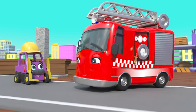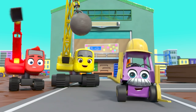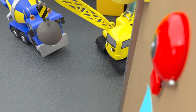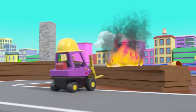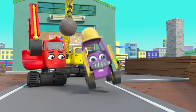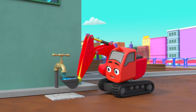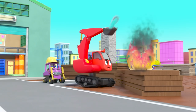Sure she can! Hooray for Ashley! She goes off to help people across town. But another fire has started — even bigger this time — and Ashley isn't available. Don't worry, Diggly has a plan. He's filling his digger with water and trying to put the fire out. Good idea Diggly!